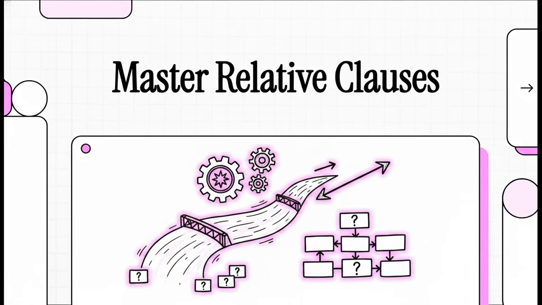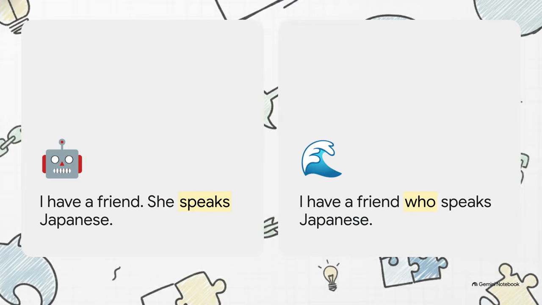Now, I know, grammar terms can sound a little dry, but I want you to think of relative clauses simply as the ultimate sentence upgrader. Literally, this is the secret sauce to achieving that smooth, natural writing fluency we're all chasing. Okay, let's dive right into a classic before and after.